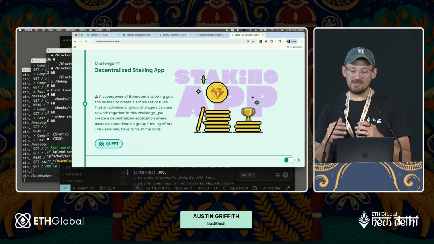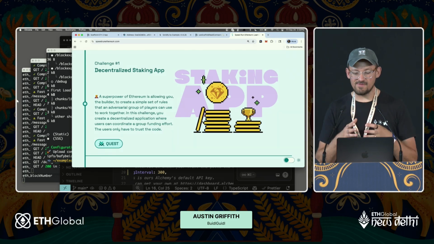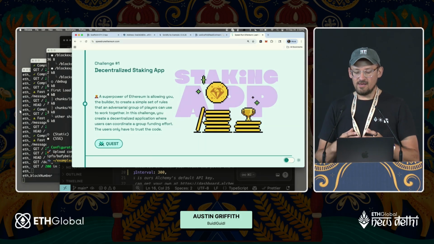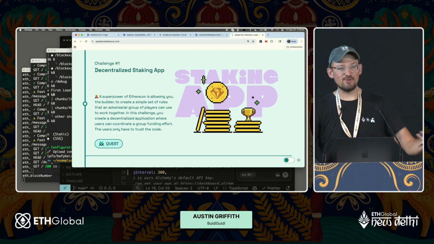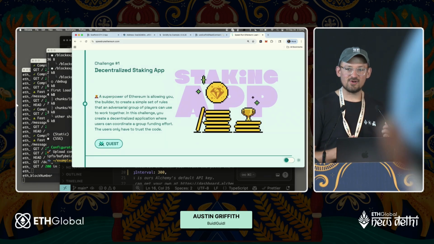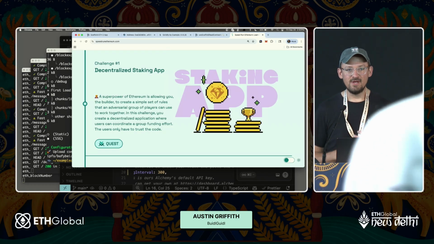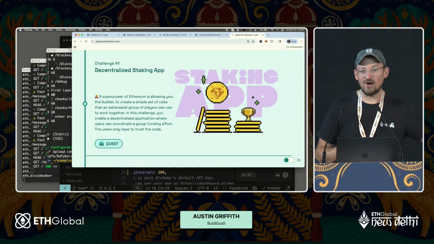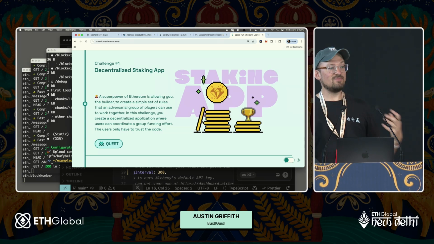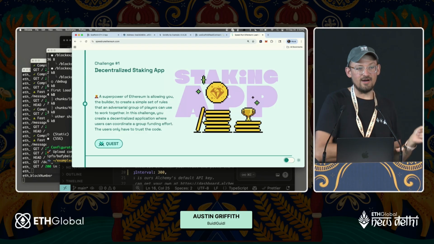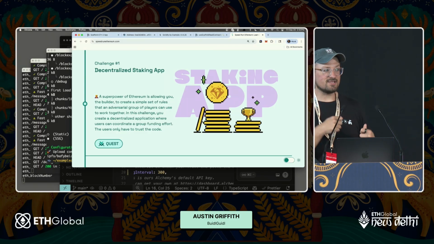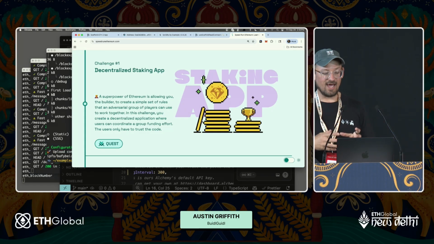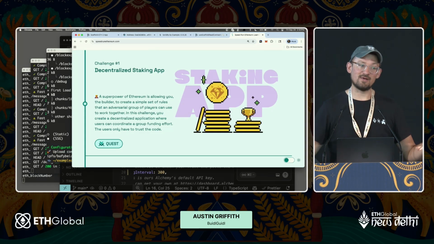But moving on, I think one of the most important challenges of Speedrun Ethereum is this staking app. Basically, what you're trying to do is it's a massive multiplayer game of people who don't trust each other. And you're trying to get them together to coordinate. If you can imagine, if we had to get everybody in this room together to go buy a car, we could all chip in the money, and maybe you could trust me and I could go buy the car, right? So when you have that central point of trust, it works for a small amount of people. It works at a small scale. But at some point, trust breaks down.